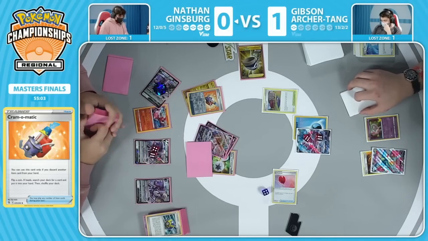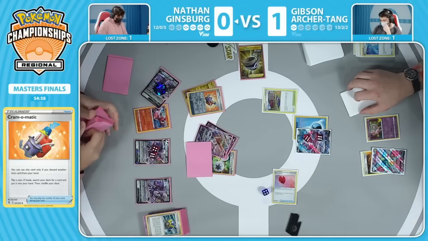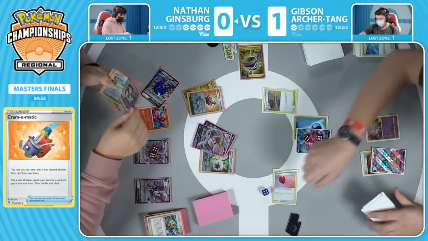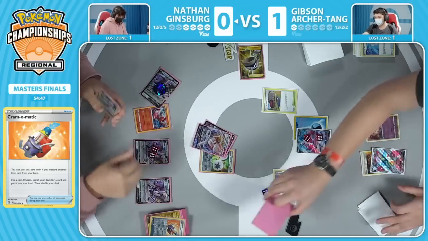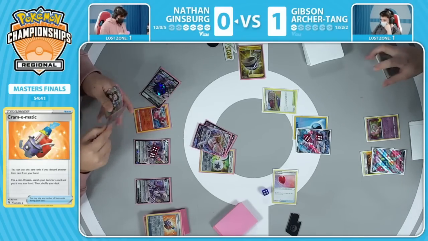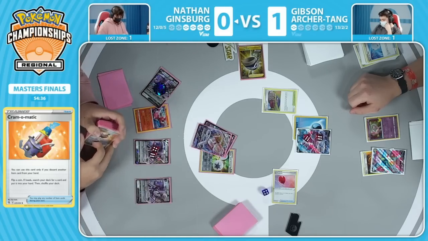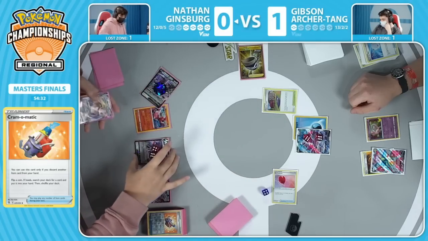Is this what it's going to come down to, Chip? What 2 cards limit Gibson's next couple of turns? That is going to be crucial here. That Cramomatic was very great for Nathan to hit a heads on. At a minimum, Nathan wants to play this Roxanne, but the question becomes, does he find Path to the Peak? I think ideally you would like to put that in play as well here. Turn off the ability of that Ditto V transformation, and also just limit Gibson as much as possible. Turn off the potential of any Luminions, turn off the potential of any Radiant Greninja.